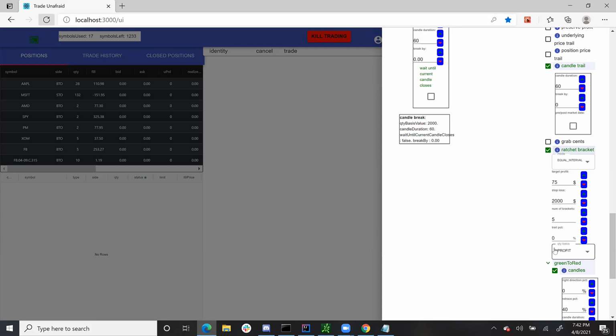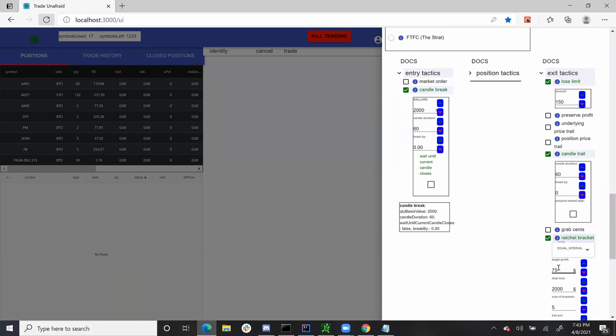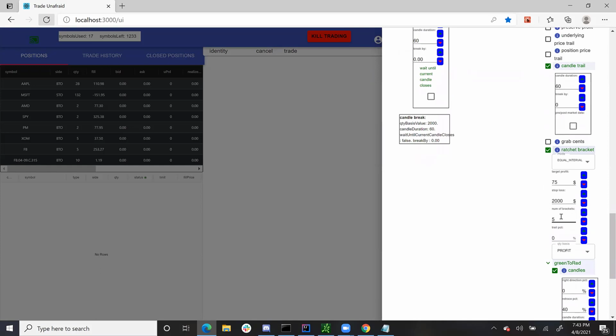So we're gonna go with that, as opposed to the other modes. I also don't have any videos on it, but it's a much better mode than the other modes. What this does is it sets targets based on profit. So it doesn't know necessarily at the time what the fill price or the quantity are, right? It just knows that you want to make $50, let's say, on 5 targets.